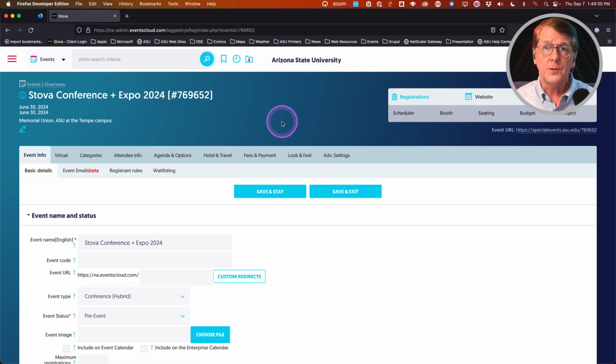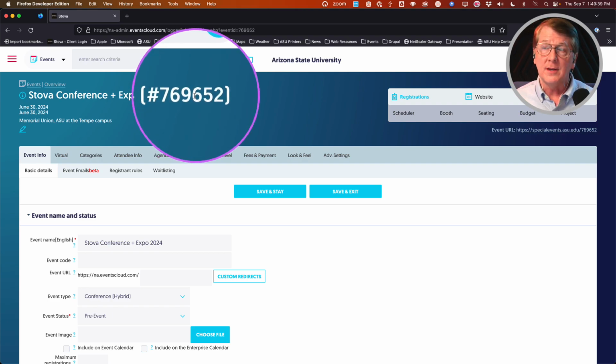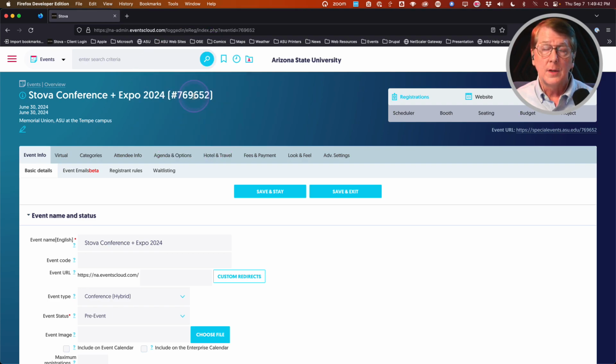In fact, before I go further, let me go through a little navigation since we are in an event registration. Every time you create a new event, you get a new event number. If you ever have an issue that you need to contact support, it's a good idea to give them the name of the event and the event number in your first email so that they can go right to it and see what you're referring to. Because if you don't do that, their first question back will be, what event are you talking about? So they need to look at it.